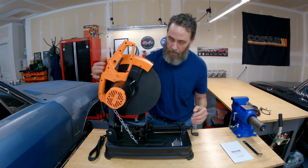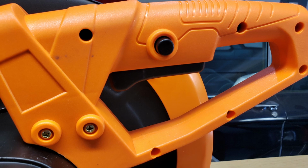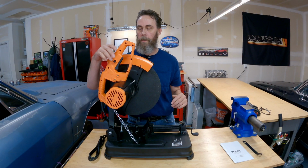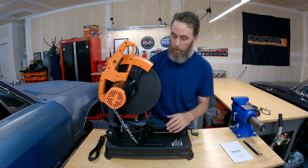Pretty cool. It also comes with a safety switch button. If you just squeeze the trigger, nothing happens. You have to push in the button and then squeeze the trigger, and that makes the saw run. So also pretty cool.